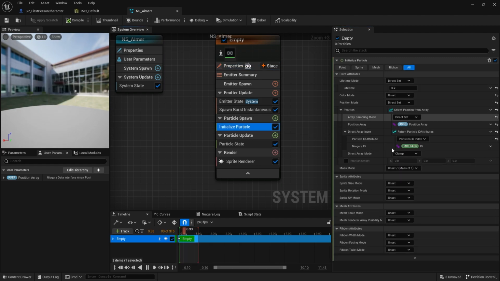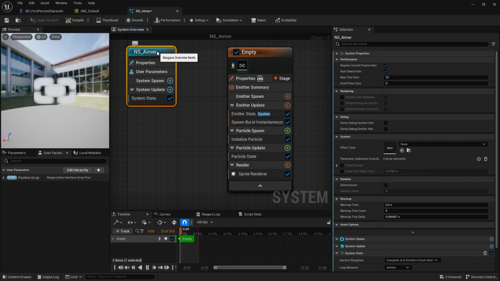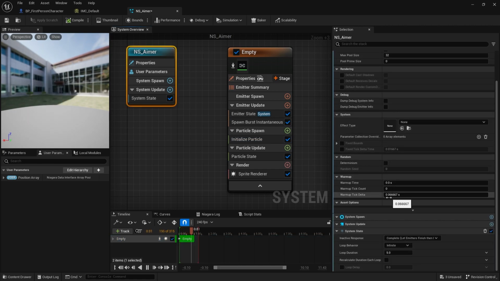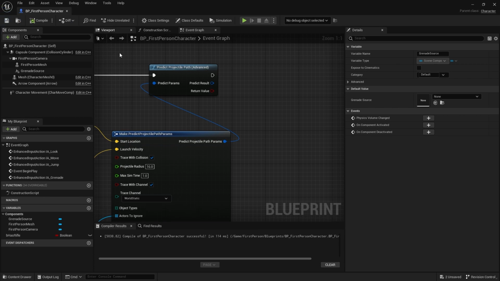So what's going to happen is when it spawns in, we're going to give it a position array, and it's going to assign each particle to an element in that array, and it's going to go sequentially through it based upon which particles spawn in. On this aim as well, we're going to click on here, and I'm going to change its loop duration to be 0.2 as well, so it's nice and short, like so. Okay, we're going to close that for now, and we can close that as well.